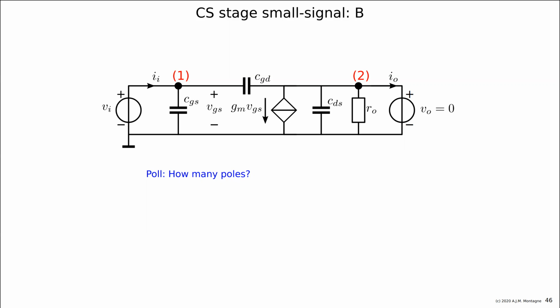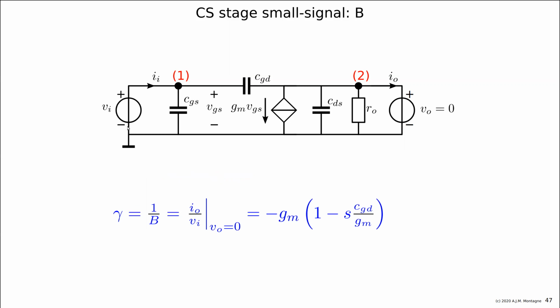So the first step is how many poles are there and how many zeros are there. And now we do only poles. So here we don't have any poles. We only have a zero, because we have a differentiation from the voltage VI to the current IO. And that's what you see here. And it's a zero in the right half plane. Exactly the same. All the transfers have this zero in the right half plane. So no poles. Only 20% correct.